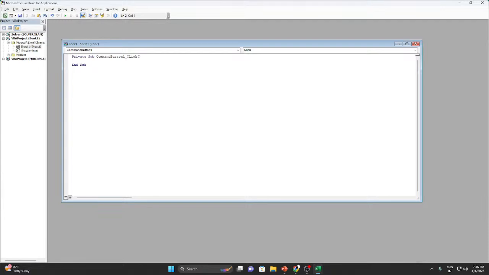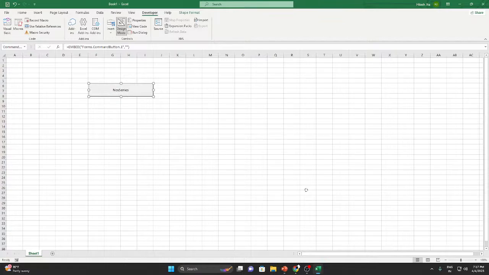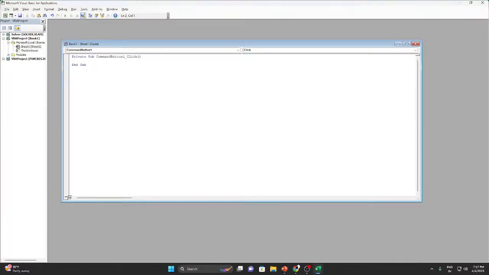It is called an integrated development environment, or VBE IDE, where we write the programming codes or macro codes, and it is interconnected with the Excel workbook. You can also open it with Alt plus F11, which will directly open this Visual Basic Editor, right?